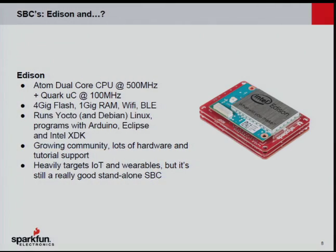Now that said, we still dig this part. This is a fully fledged single board computer, and we dug it from the start. But looking at Intel and their marketing capability and their willingness to put some effort behind marketing this thing is part of the equation that gets us on board. And the reason is because this is a really slim margin part. Okay, I can't remember what it retails for.